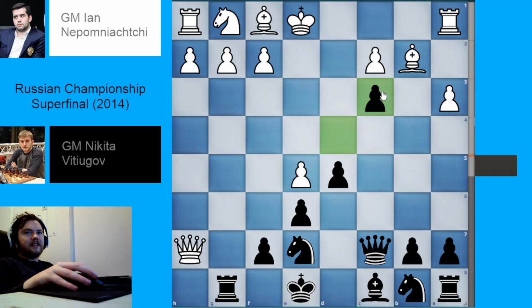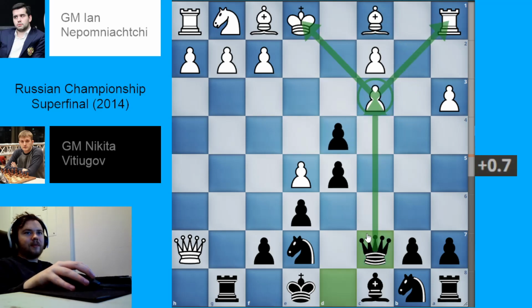Black can take this way first, or black can still take this pawn, stuff like that. So white has to deal with the fact that not only is there queen takes c3 as a problem, but there's also queen takes e5. I should have included that arrow as well, since that's pretty nasty.